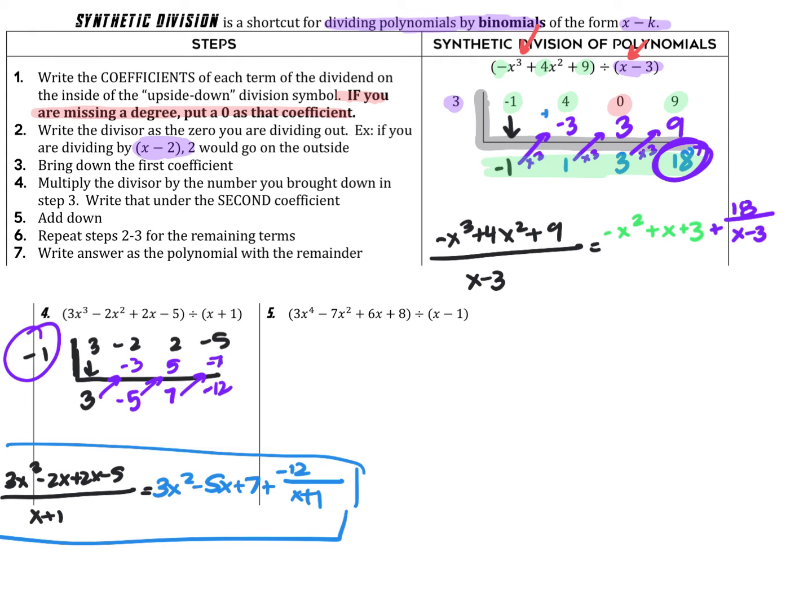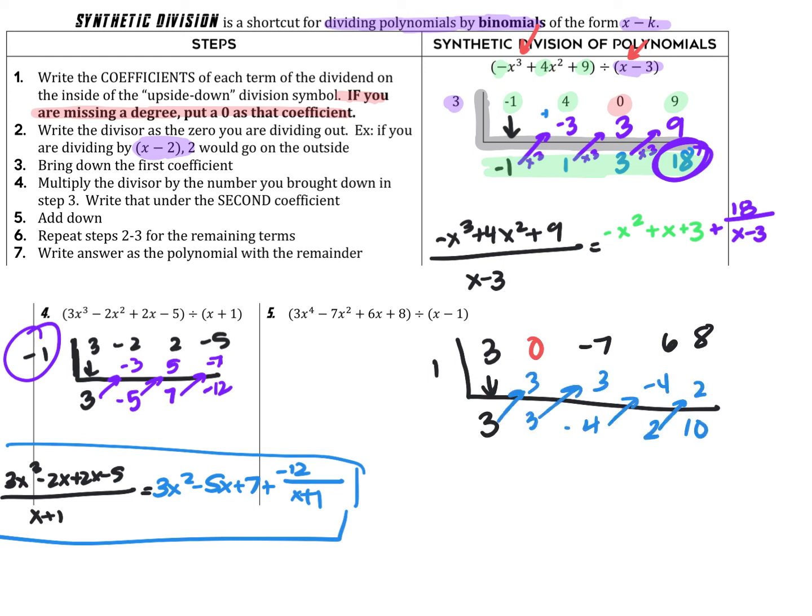Okay, I'm going to encourage you to do this last example of synthetic division on your own, and then unpause the video and see how you did. First key thing: make sure you have a placeholder where there is a missing term, which in this case is the cubic term. Then we're going to bring our 3 down and do our multiplication and addition.